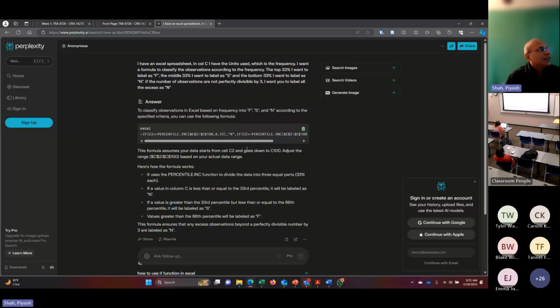Go ahead, guys, do it. Use this formula and write this in Perplexity or ChatGPT or anything you want, Bing. Create a formula and see if it does it. I'll show you a test in a bit to see that it is right.